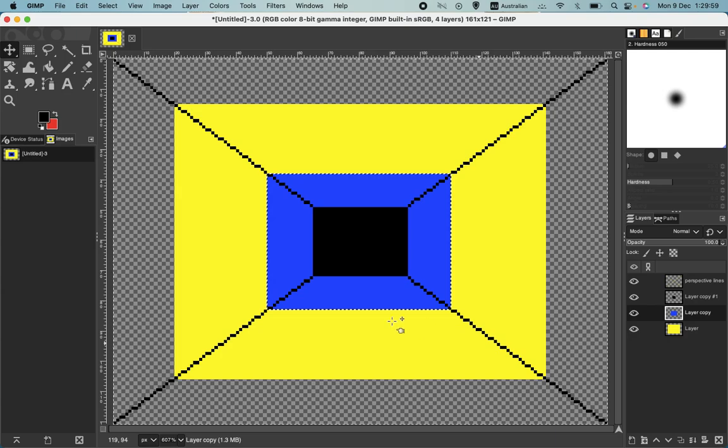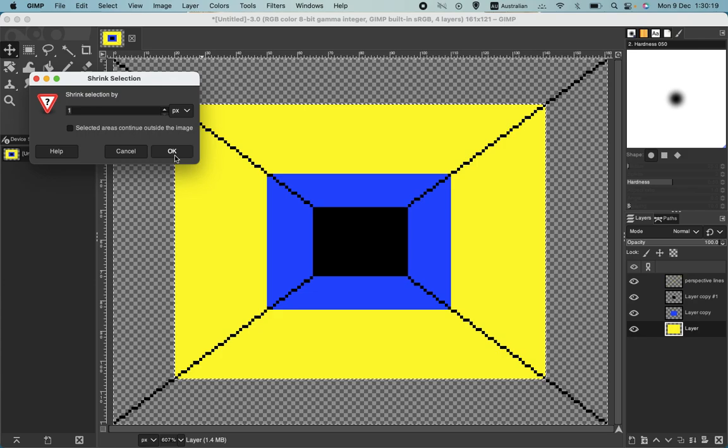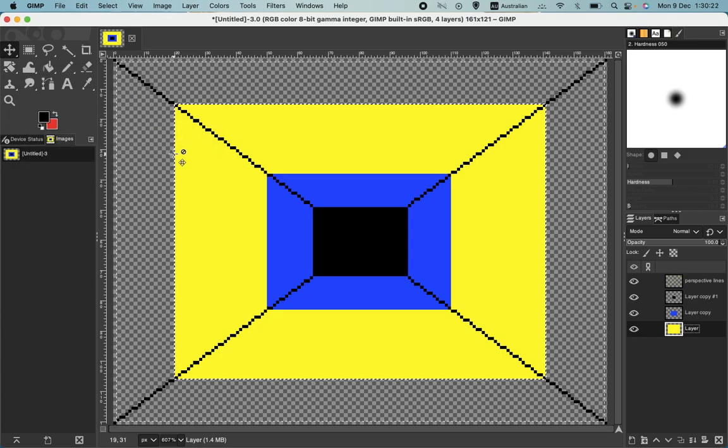Now, we don't want these to be coloured, not yet. We're going to colour them in, but at the moment we want them to just be frames. So the way to do that, we pick a layer, we Control A. Well, I mean, it's already selected all of them, but just in case it hadn't, we Control A. We select, we shrink by 1, and I've got the wrong one. Hang on. Yeah, no, I made a mistake there. Sorry about that.